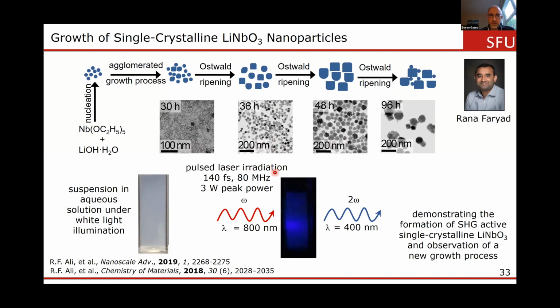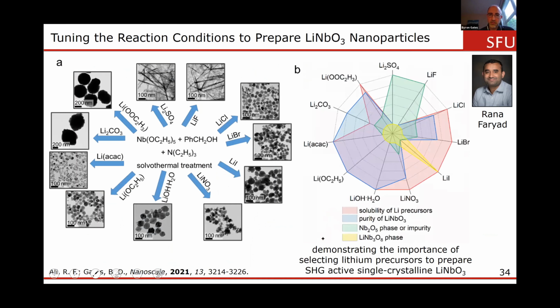Of interest, lithium niobate nanocrystals can be used as probes, not just in biological systems, but in other systems where you use near-infrared light. This is using a femtosecond pulse laser, and we can get out visible light. And this is tunable. So this second harmonic process can be applied to these nanoprobes. Now, we've shown that there are a number of different synthetic routes and a number of different impacts of precursors on making these lithium niobate particles.